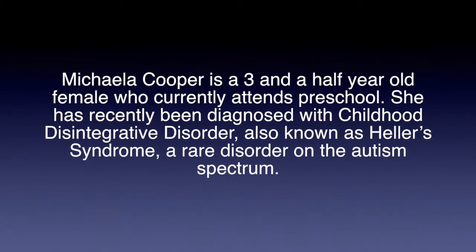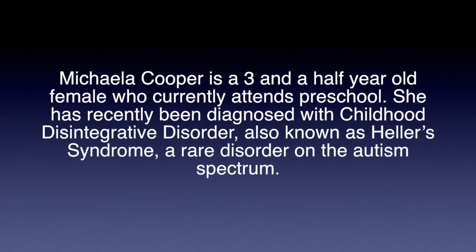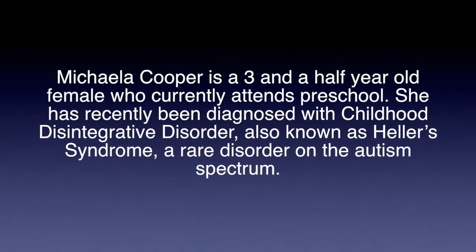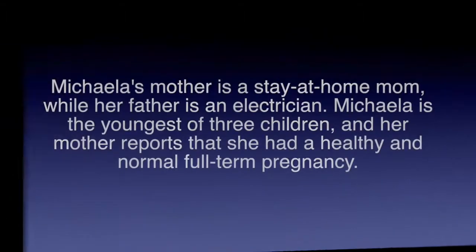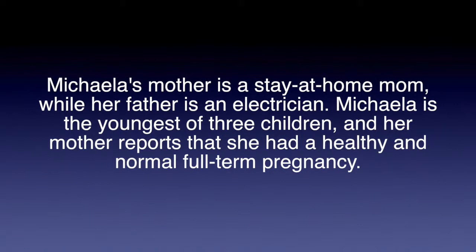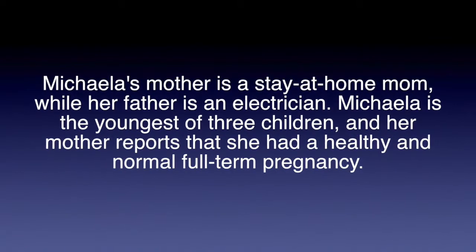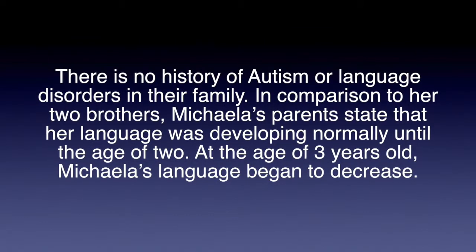Michaela Cooper is a 3.5-year-old female who currently attends preschool. She has recently been diagnosed with childhood disintegrative disorder, also known as Heller syndrome, a rare disorder on the autism spectrum. Michaela's mother is a stay-at-home mom, while her father is an electrician. Michaela is the youngest of 3 children, and her mother reports that she had a healthy and normal full-term pregnancy. There is no history of autism or language disorders in their family.